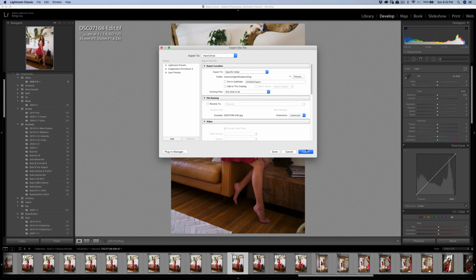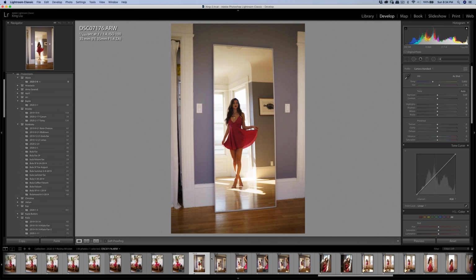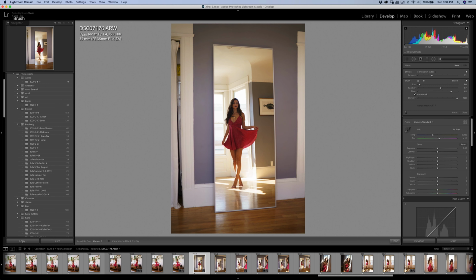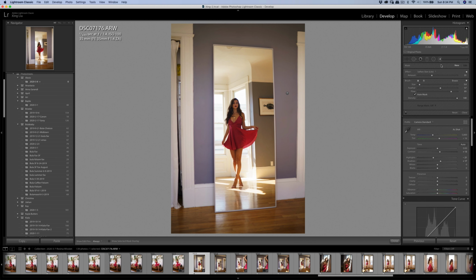Okay, so once it finishes, I'm gonna edit this one. What I'm gonna do is these two switches, I'm just gonna remove them. And then smooth it out a little bit from the side. Increase the shadow. Okay, so this is good.